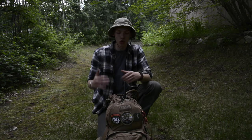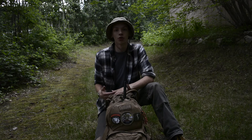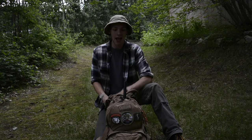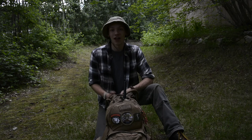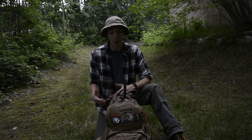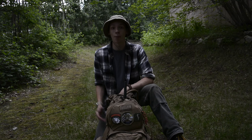Hopefully you enjoyed taking this quick look at my bug out bag for an Alaskan scenario. This is a little bit of a different setup, especially for people who live in a more metropolitan area. Being in Fairbanks, Alaska — where there's not really a high density population — I don't really think having many defensive options is necessary, since the chances of coming up against aggressive individuals are going to be very low. Combined with the fact that we already live a semi-rural lifestyle here, a bug out situation would look more like how this pack is set up.